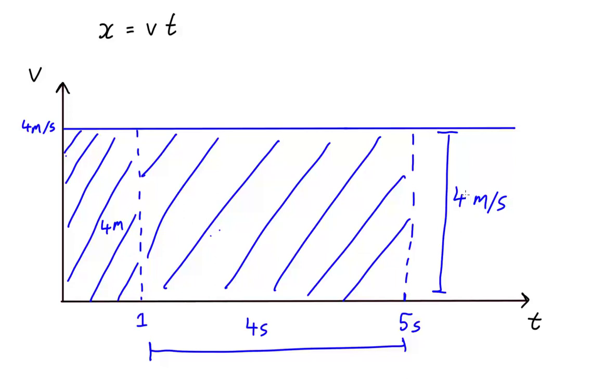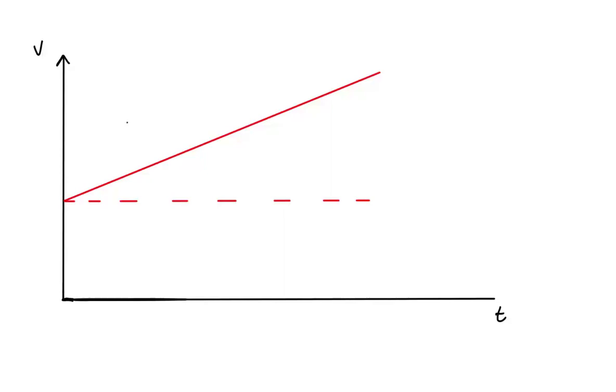Now we start to have a problem here. What if the velocity is not constant? So in this particular example, as you can see, I started with some sort of velocity, but now I'm accelerating at some sort of constant rate. So I've got my line going upwards here. So I will have some final velocity, and I'm going to call that v in this situation. So v is the final velocity here.